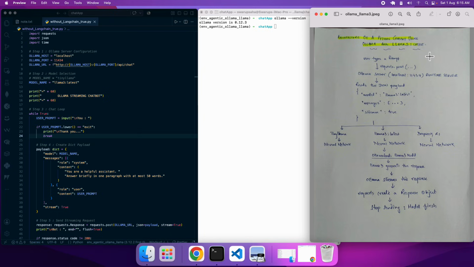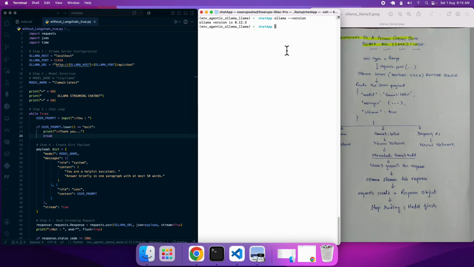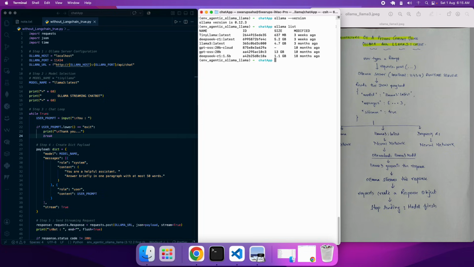Well, before I start working on the program part, I would like to fire a couple of commands just to see and tell you about what is happening in Ollama. So I will go with Ollama list, and this will show me the models that are present in my system. These are the models that are all available in the system, and you can see the size of the model that shows the billions of features that the model consists of. That's the reason why they are of such a huge capacity.